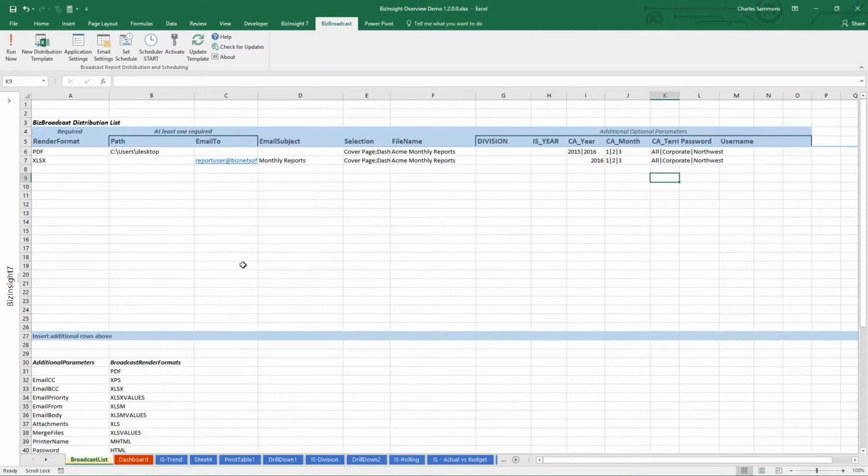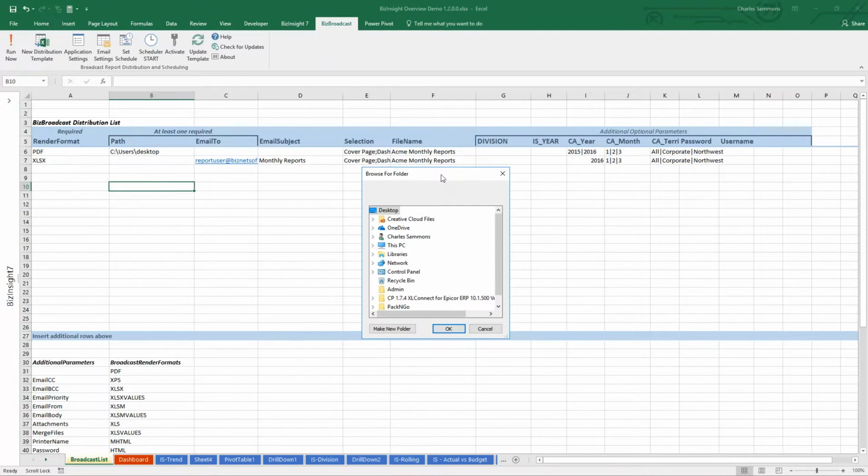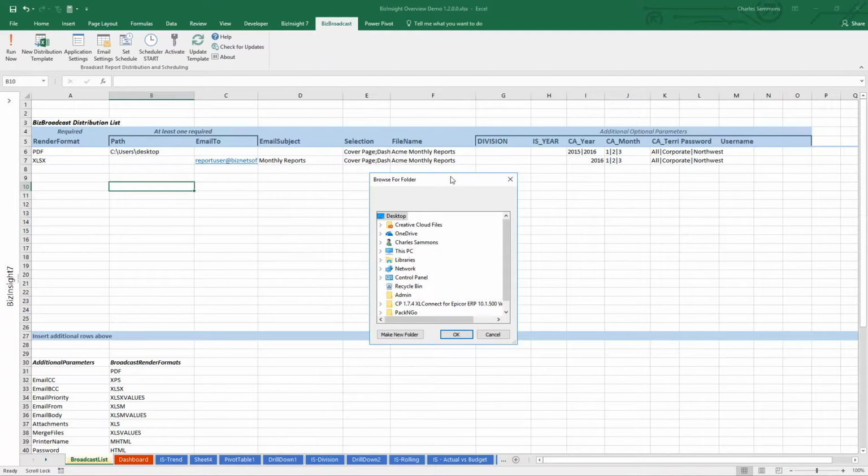What I'm going to do is go here to each column. It'll actually tell me what parameters are required. In this case, the first thing it needs is a rendering format. And I have 11 different ones I can choose from, from PDF to standard Excel, even Excel values only. I can even do HTML, so I can publish out to the web if I want to. I can send it to any shared or local path that I have access to, including an FTP site if I'm publishing it to my outward-facing resources like our website or our internal company website, things like that.